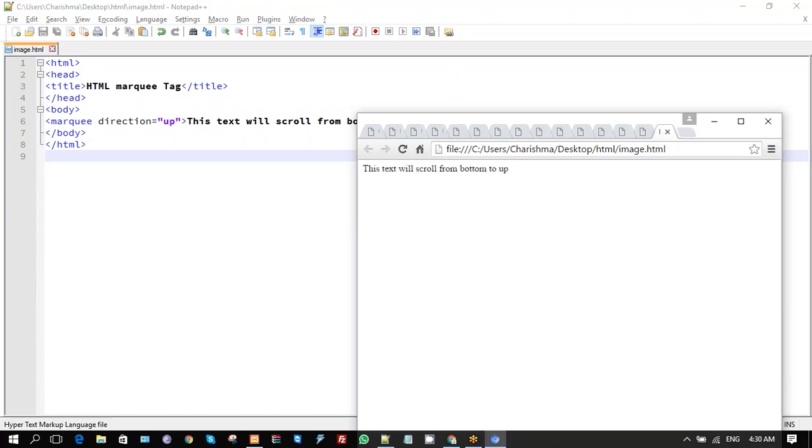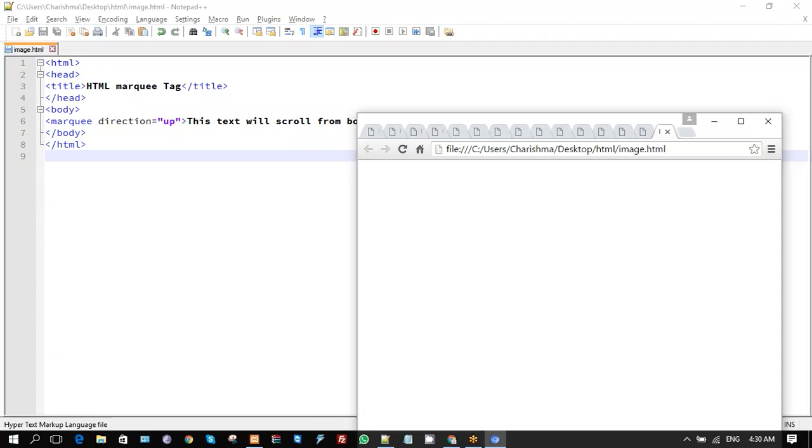Yes, the text is going from down to the upside. So these are the different examples to configure the marquee by using attributes like direction and other different attributes.